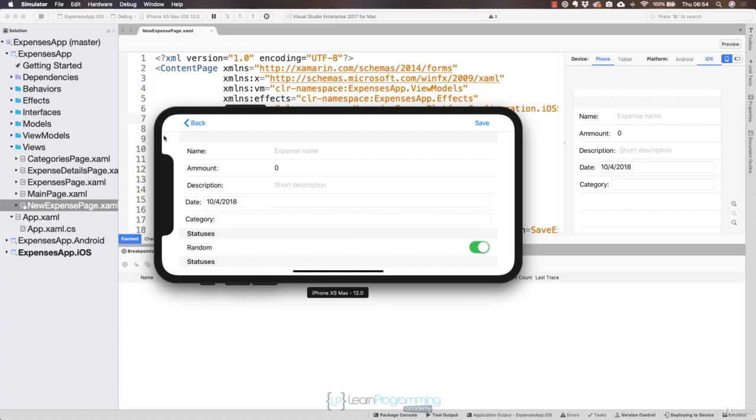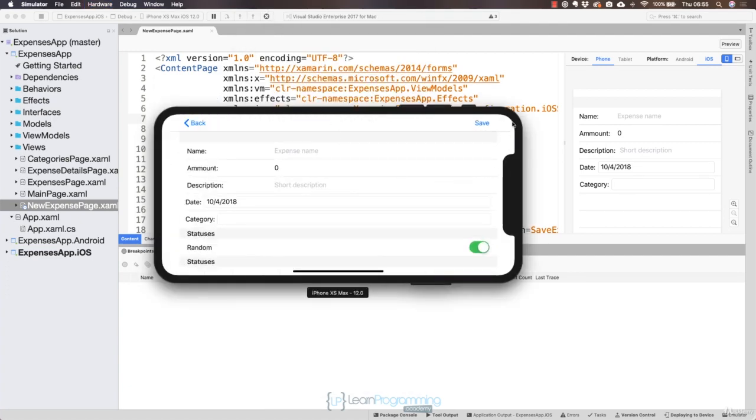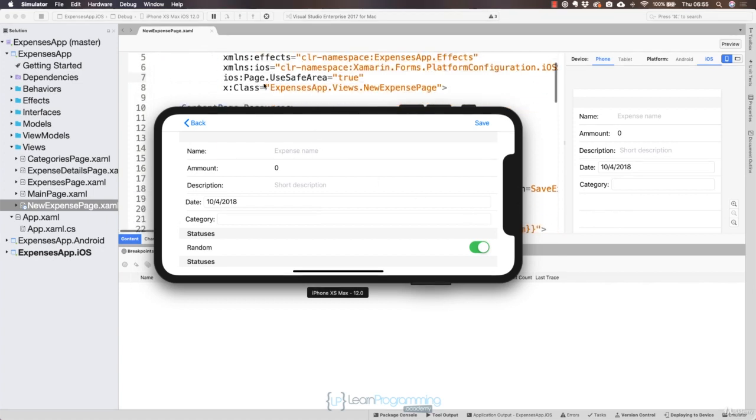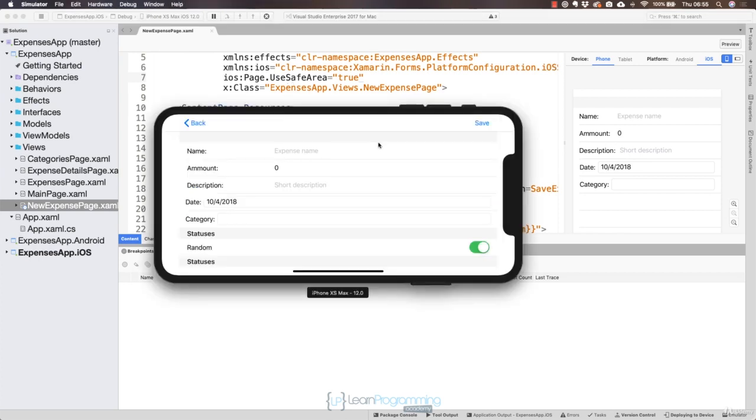This means that suddenly, for example, with the notch that is here on the iPhone X and XS, the controls are not going to be hidden, which is even more important in this particular scenario. And to the right as well. In case we had the other orientation, let me change that. Now the notch is going to be to the right. And because we set this to use a safe area, it's not really going to be any problem to our users with any elements being hidden.